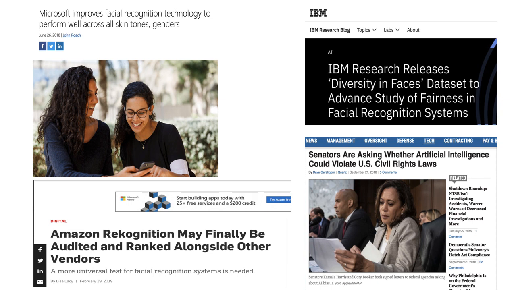But I think I tried to raise the complexity of doing this because, for example, IBM had to take down diversity in faces because many of us use Flickr in computer vision, but we have to understand that when people put their images out on Flickr, they're not necessarily imagining that it'll be used in face recognition products.